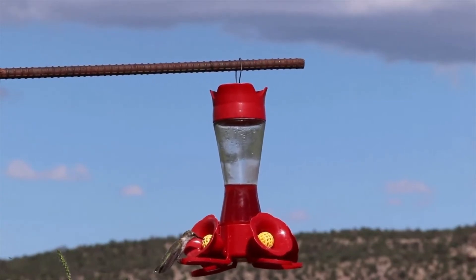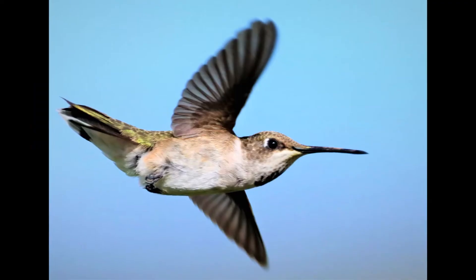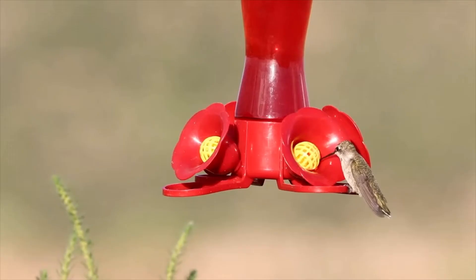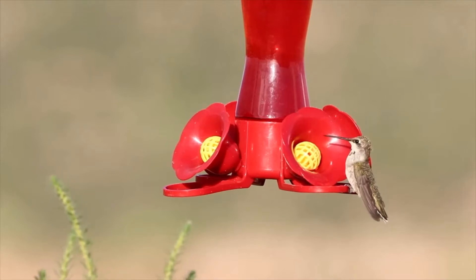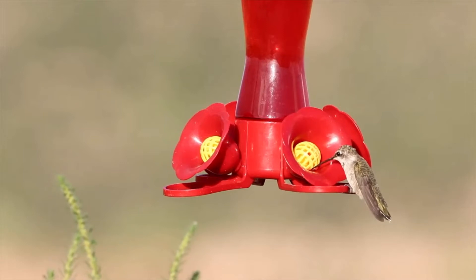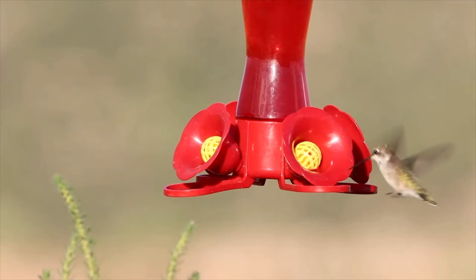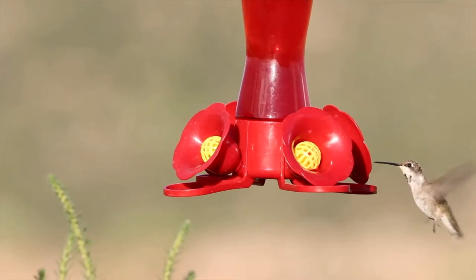The most amazing thing is that they can fly 500 miles nonstop. And on their own they can migrate 2,500 to 3,000 miles. At some point in my life people had me convinced that they flew up and landed on the backs of geese, or burrowed up in their feathers and hitched a ride. I believed that for a long time — it's not true at all. They don't need any help.